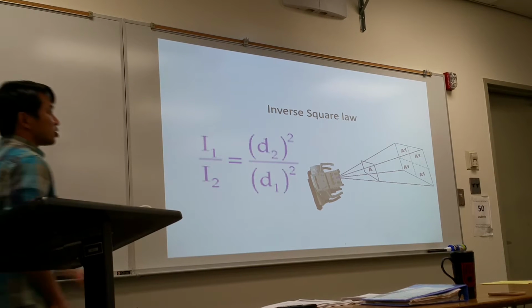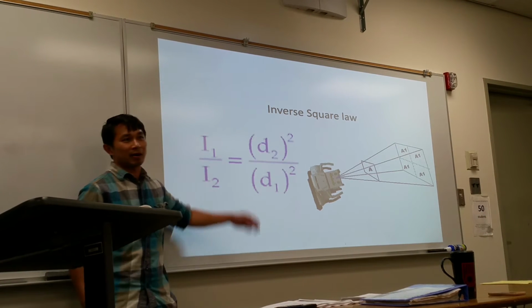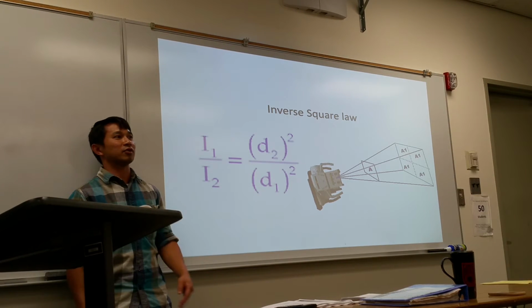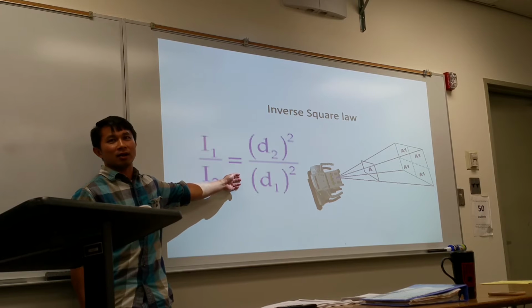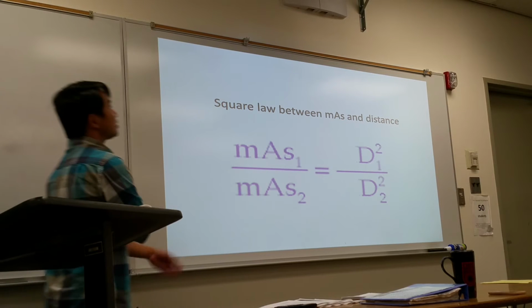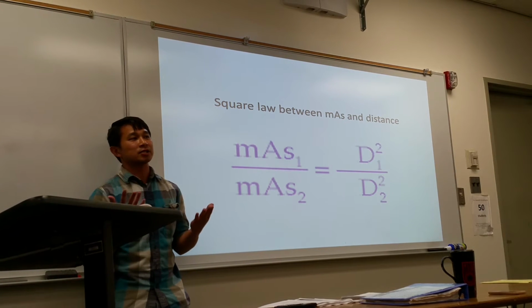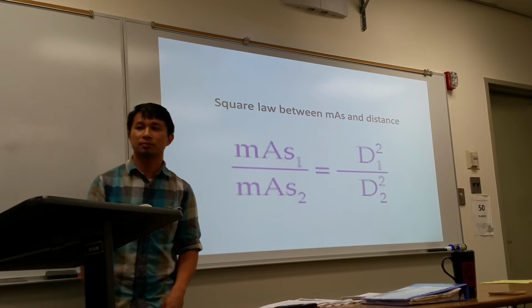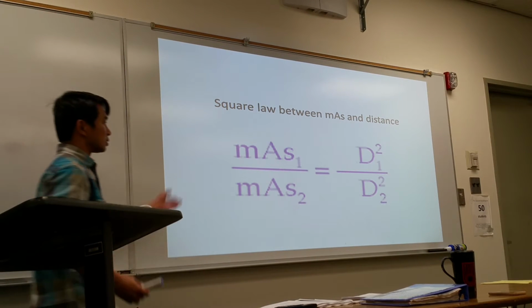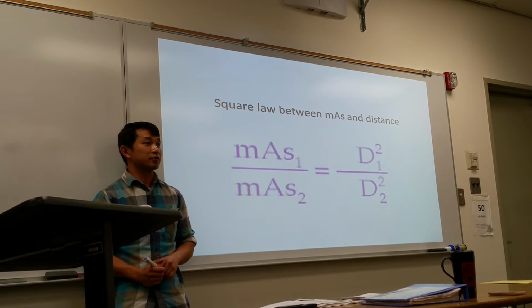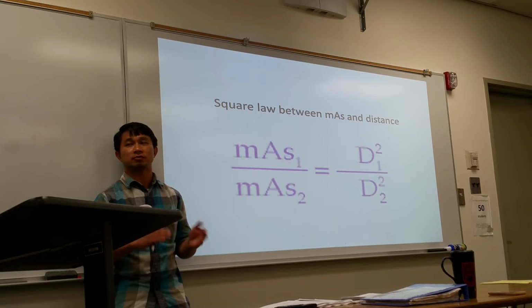We talked about the inverse square law. You should all know these equations by heart now, because this is chapter unit 2, right? And then we take 146. We talk about this a lot. So we could talk about the direct square law. This is how we figure out how much the mAs changes to get the same radiographic density when distance changes. Original mAs over new mAs equals original distance squared over new distance squared. So it's a direct relationship. That's why it's called the direct square law.